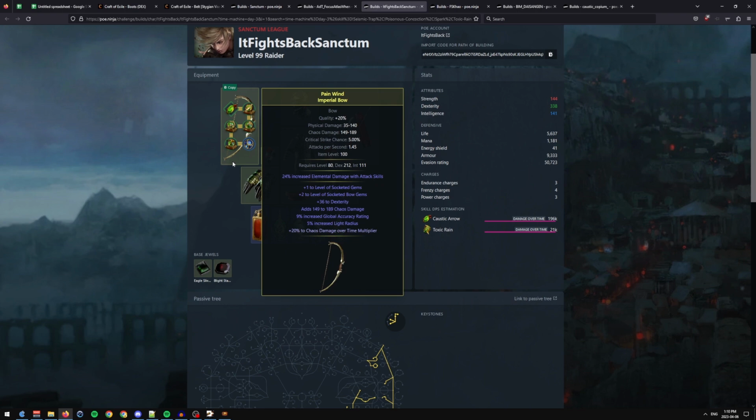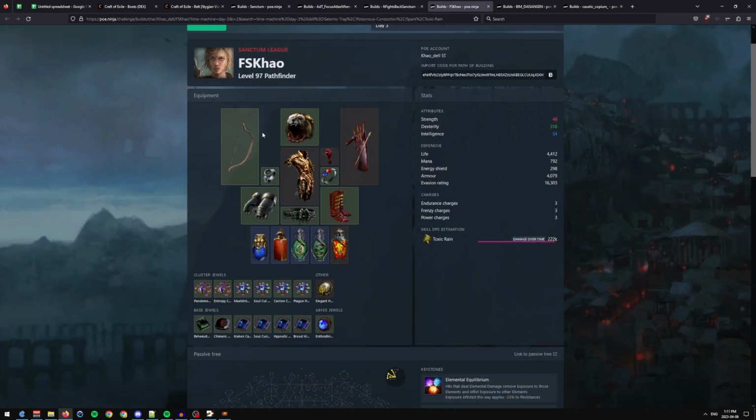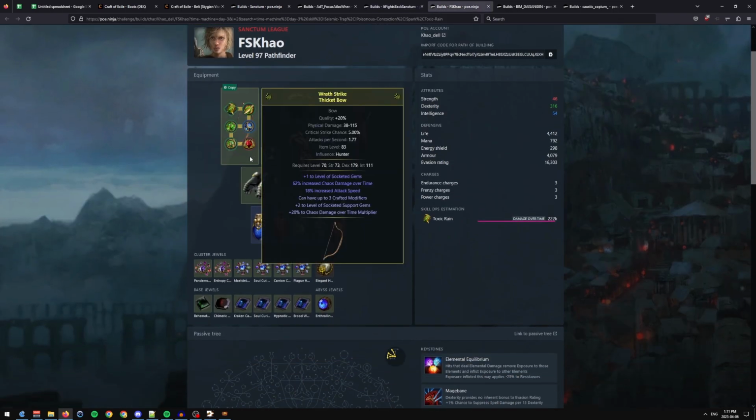If you take a look at the bow, we have +1 level of socketed gems, +2 level of socketed bow gems. Let's compare that to our second build over here, which is another bow with +1 level of socketed gems. We also have chaos damage over time, and then he multi-modded it with +2 socketed support and chaos damage over time multi. So he did invest a decent amount of currency into this bow, so we can basically assume that this bow is relatively good for an early-ish type league start bow.